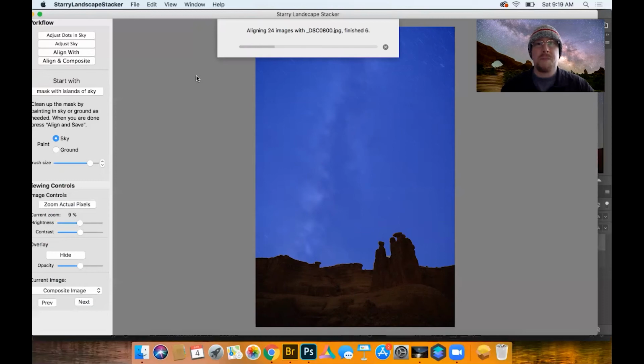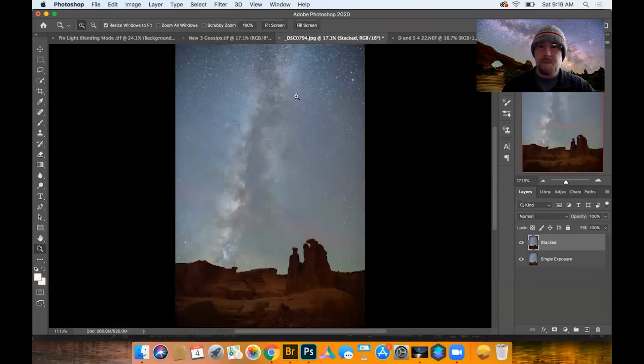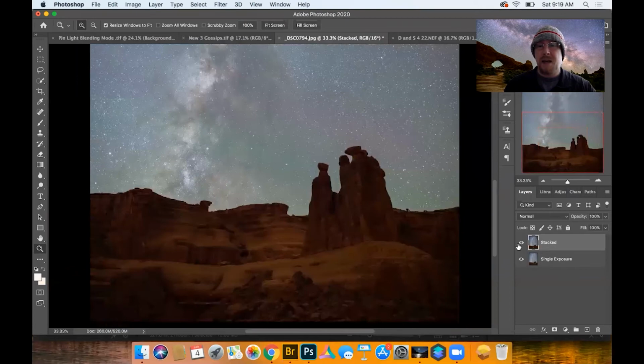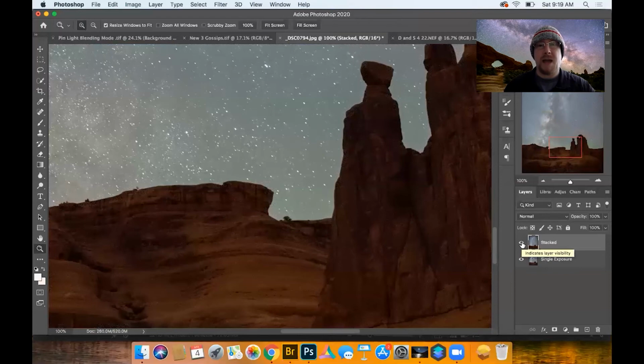I'm going to exit out of this, and I'm going to show you the difference. So these are the finished products. This is the stacked image, and this is the single image. So here's a single image, no noise reduction, nothing done to it. And there's the 25 stacked. The single and the 25 stacked. So you can see it makes a huge difference, especially up in the details of the Milky Way.